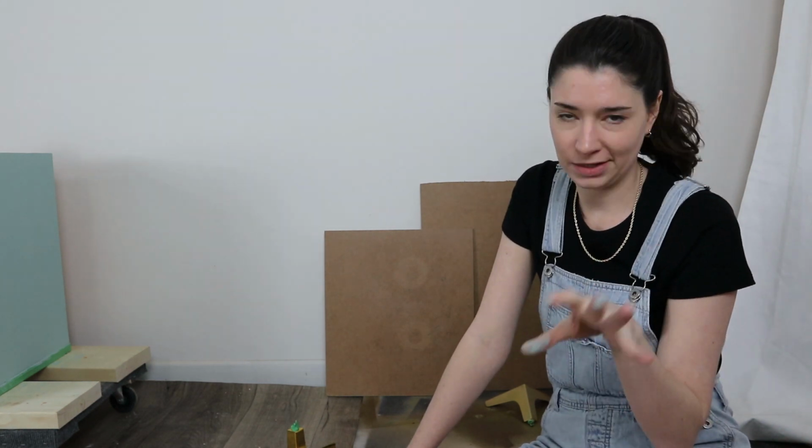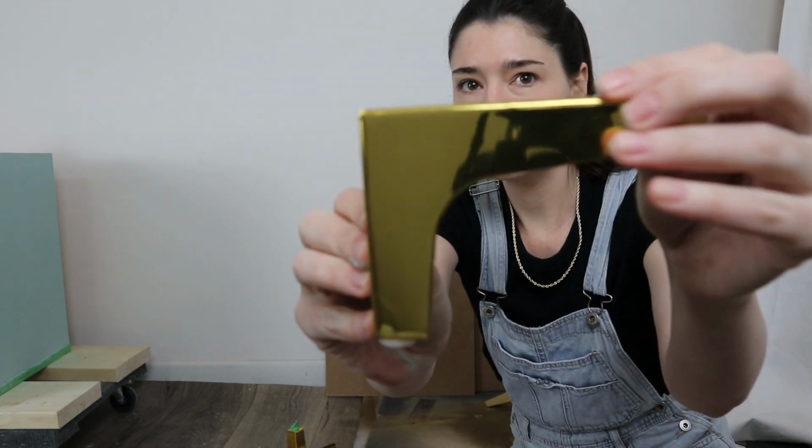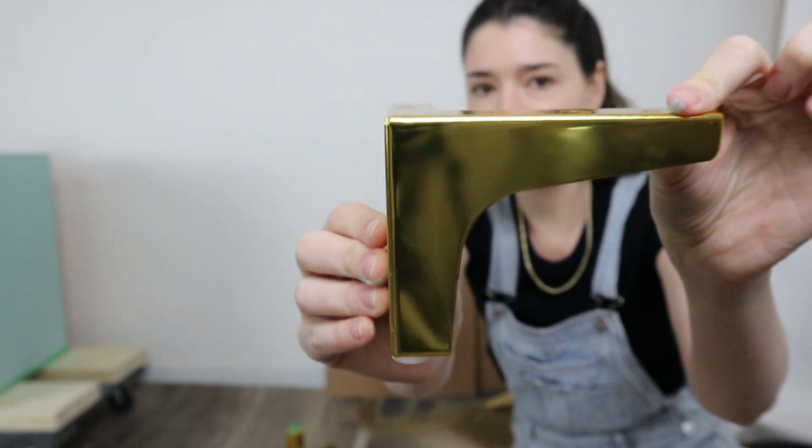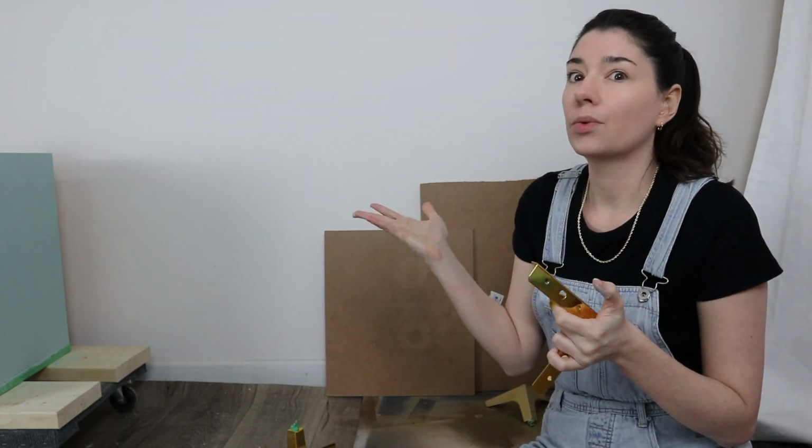Before I flip the piece back over to get to work on the fun design, I want to attach the legs, but I just took them out of the box and they are very mirrored and shiny, and that's just not quite my vibe. It's not really what I want for this piece.